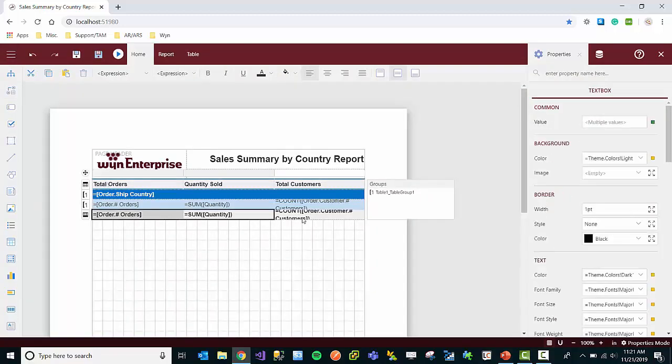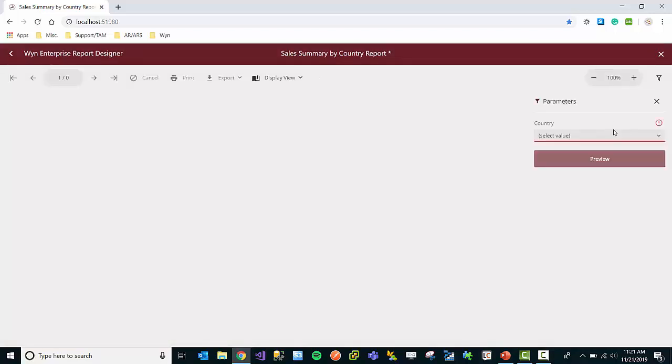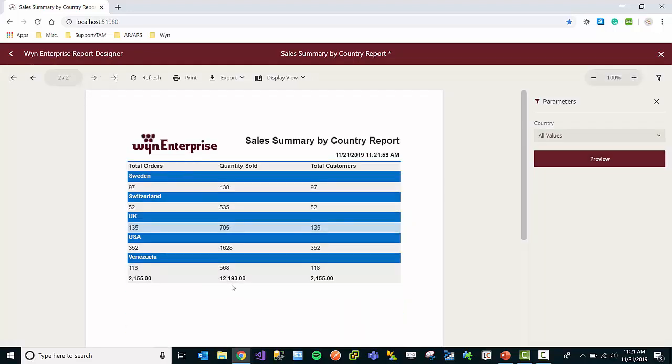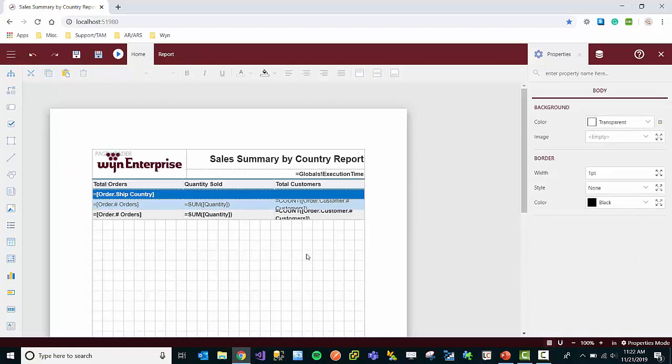Now, the last thing that I was forgetting here is to format these values as a number. So what we want to do is say a number. And now when we run it and do all countries, what we're going to see is that these values have a comma now, whereas they didn't before. And I can just take out those 2 decimals by changing this to N0 so that it uses 0 decimal points. So there you have it.